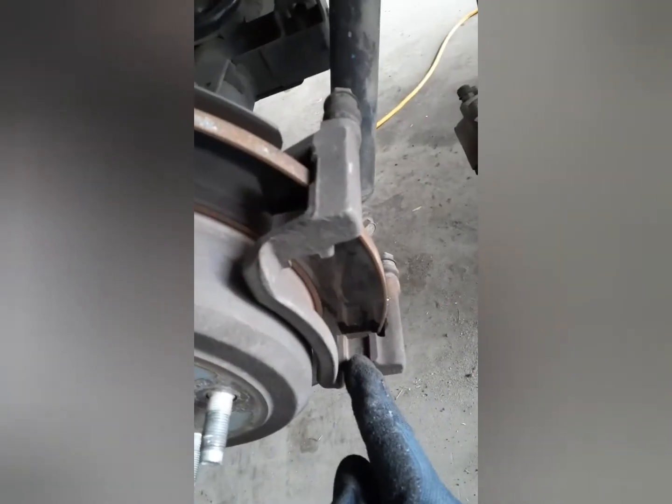I took all of them off, as you can see. They always come with new ones — just gotta open the bag. I got those four. All you gotta do is use a metal brush to clean those four areas. Then the big part goes on the outside, the little one goes on the inside, and you place it right there and push on it — it's already in place.